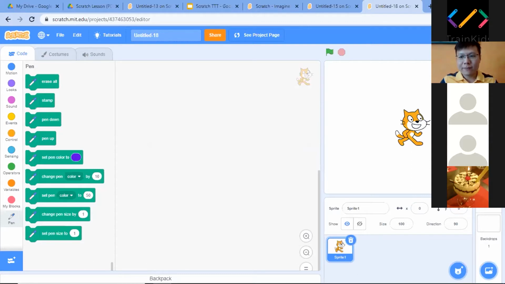Going right and going up is positive. Oh sorry, going left is negative and going down is negative. Okay, let's say this, I change it step by step. I change it to the maximum of the left.